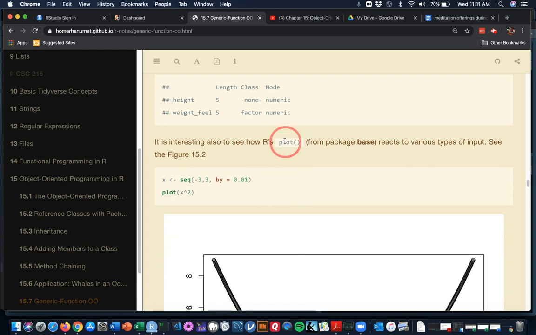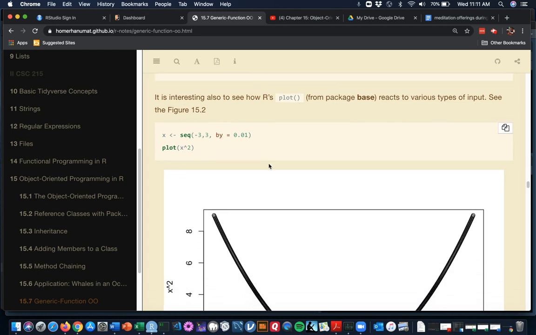Plot, another generic function, really has a lot of flexibility programmed into it through various methods. And so you can get fairly good stuff with minimal input.